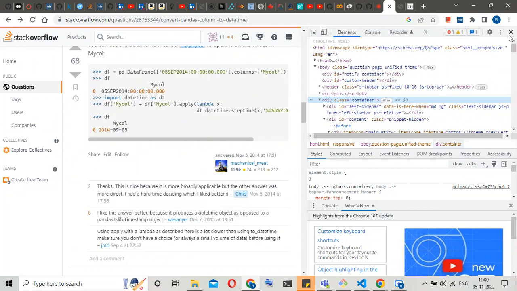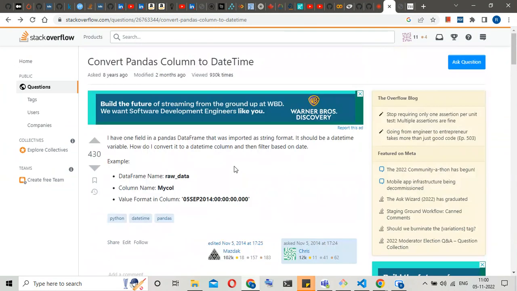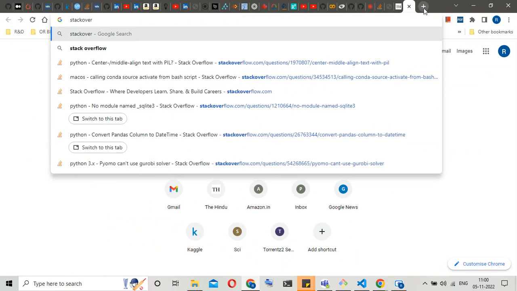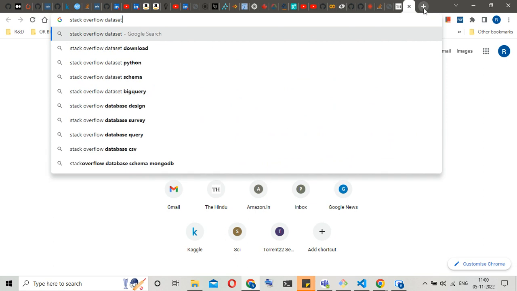There was one good dataset of Stack Overflow where they had these questions and how many times they were viewed. Yeah, here, views is there, right? This question was viewed, how many years ago asked, when it was last modified. So I think if you Google, you will get some data. Yeah, someone did this Stack Overflow dataset. You can search and download.